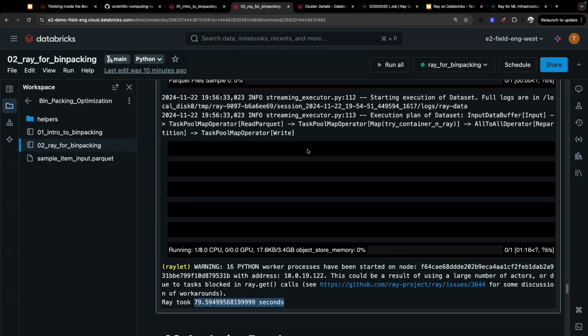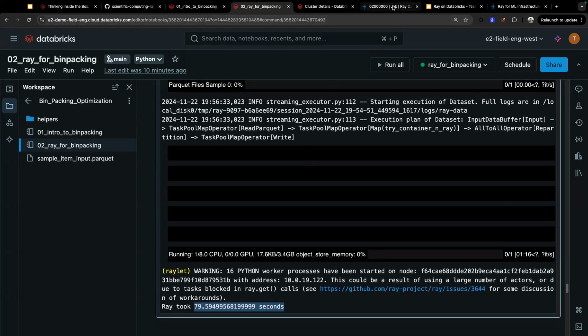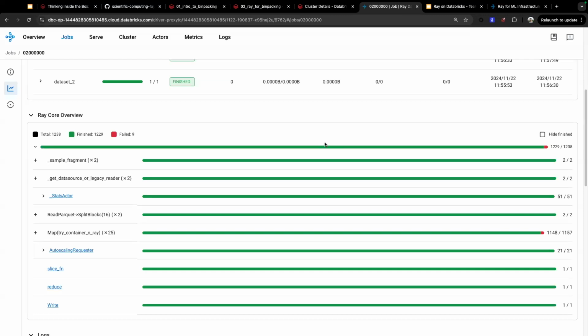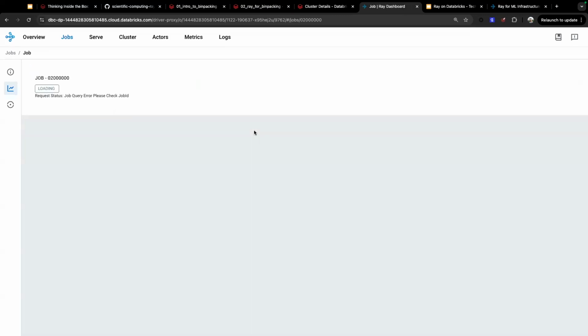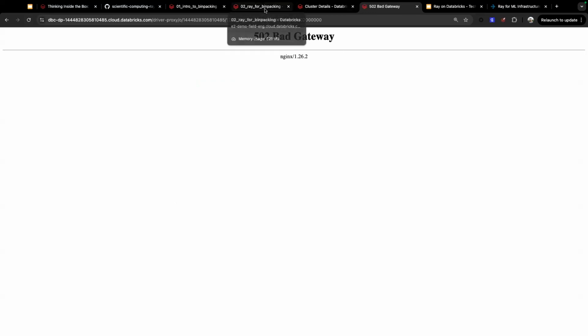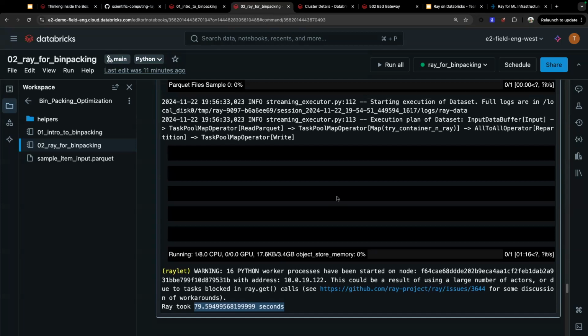So just to show you what's actually happening on the Ray cluster, we can see it in the Ray UI. So the Ray dashboard, oh no, it failed on me. It looks like my cluster crashed. Well, I'll skip that part. But you can actually see the exact execution logic. For each of the item permutations, each of the calls to the innermost function of Ray, we're going to have very detailed metrics of how long it took, how much memory it consumed, how much data was passed. So you get super granular views into the actual execution logic.